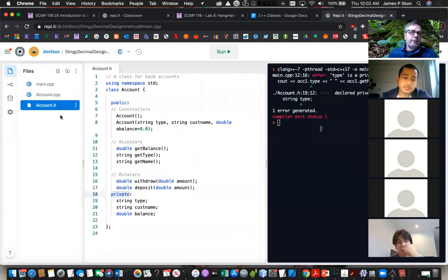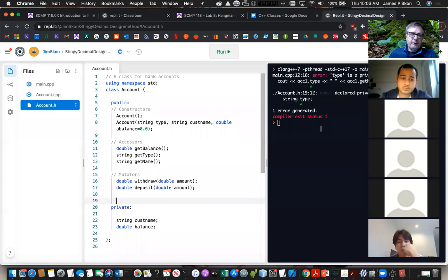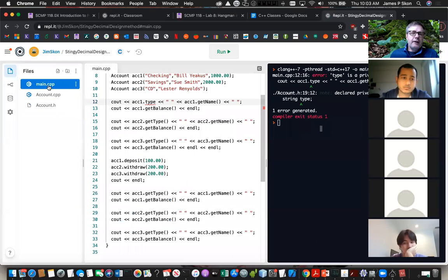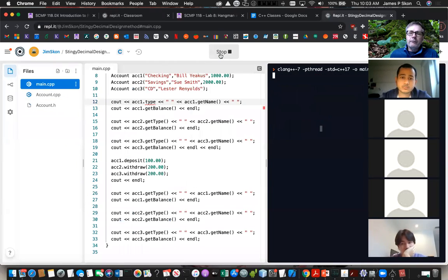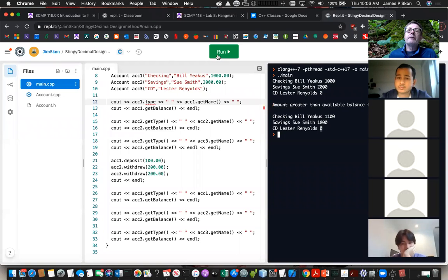Now watch this though. I can take string type and delete it here and put it here. I've moved it from the private section to the public section, and let's go up to main and let's run it again, and it runs. Why? Because type, and I don't know why it's still showing a red underline, because we saw it was okay, and it is okay because now it's a public variable. Anybody can dig into the accounts and mess around with type.